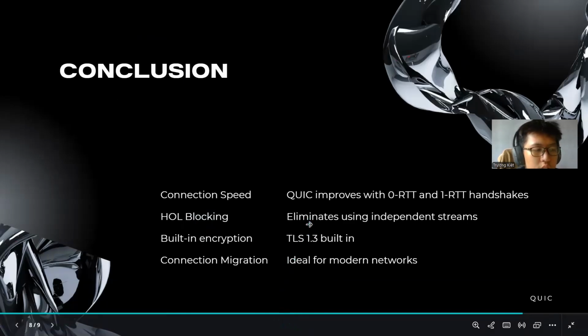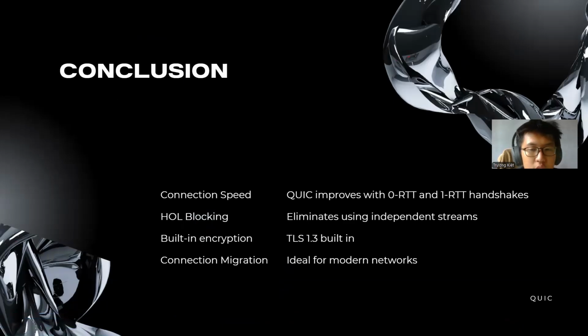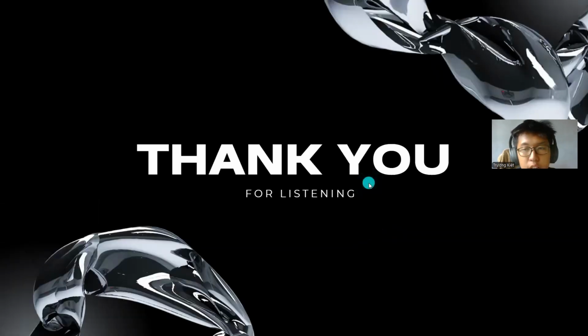In conclusion, QUIC significantly improves the performance and efficiency of modern internet communication. It reduces connection latency through faster handshakes, including 1-RTT and 0-RTT. It also eliminates head-of-line blocking by using independent streams, allowing data to be delivered more efficiently. In addition, QUIC integrates encryption directly into the protocol using TLS 1.3, ensuring secure communication by default. Features such as connection migration make QUIC more suitable for modern mobile networks. Overall, QUIC provides a faster, more secure, and more flexible alternative to TCP, and it plays a key role in the adoption of HTTP/3. So that's all for the QUIC tutorial.